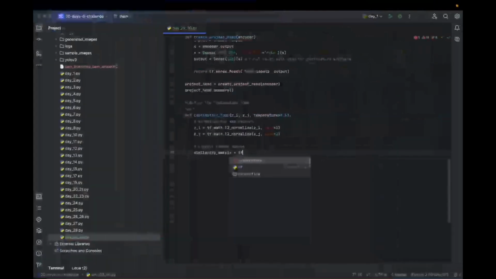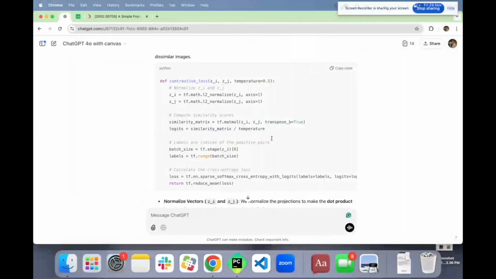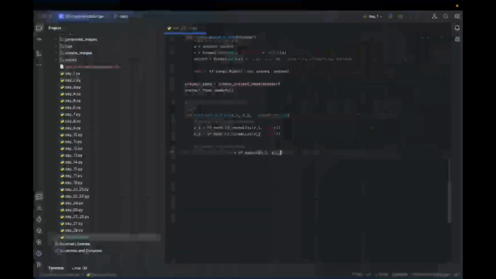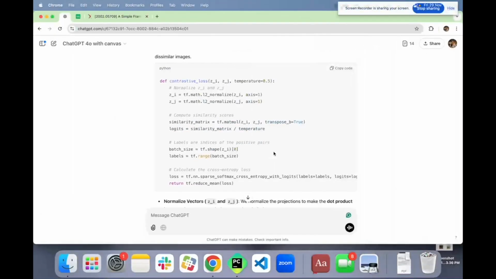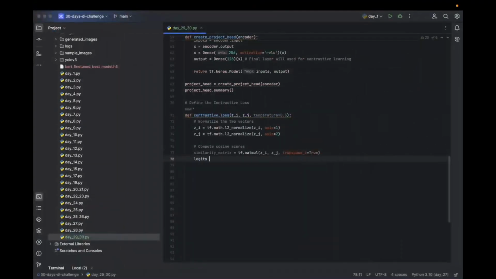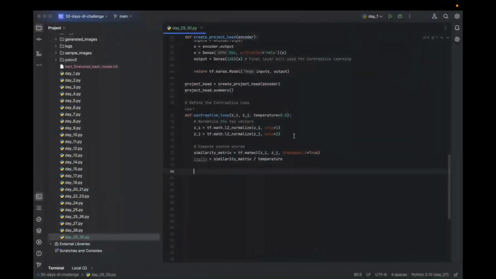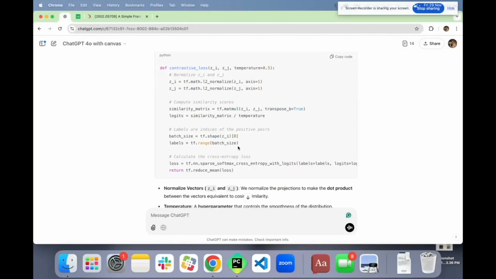Use TensorFlow matrix multiplication of zi and zj to compute the dot product of the two vectors, with transpose_b true. Then create logits from the similarity matrix. We are creating logits, and then we'll label our indices.